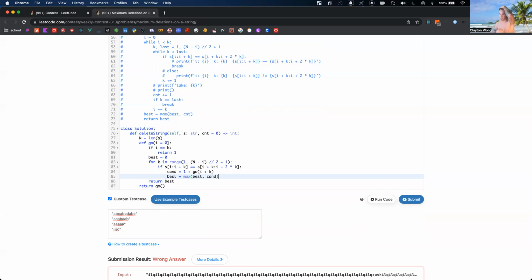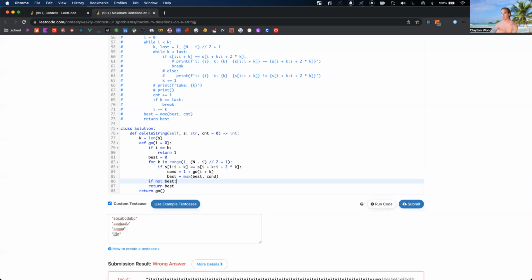These are the reductions we can make. And in the base case, I plus K is equal to n, consume the whole thing. But if none of these are good, it's okay.